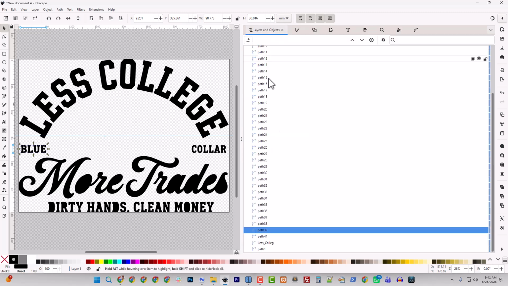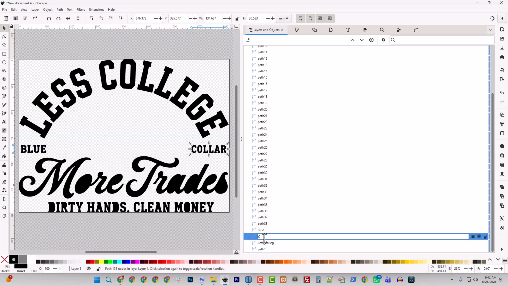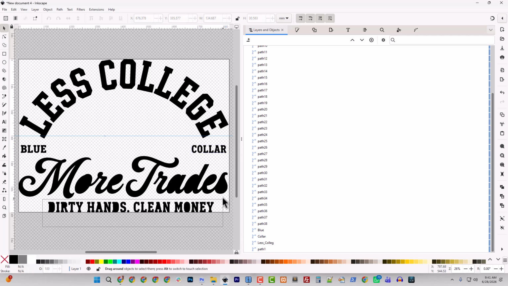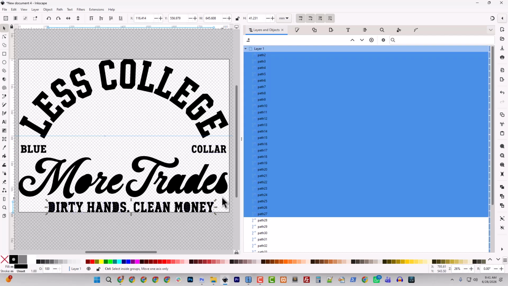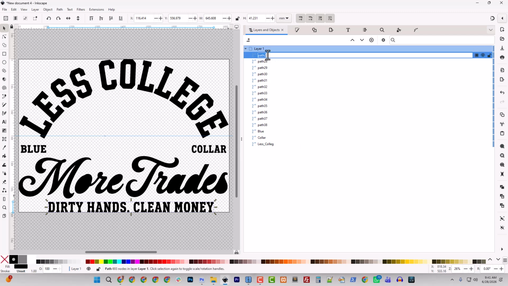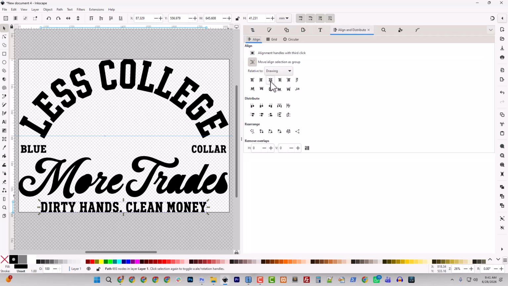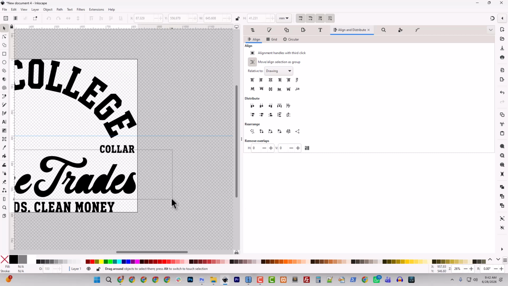Okay, and we'll just name this one blue. And we'll name this one color. We'll select this whole thing down here. Control-K to join it. Call it dirty hands. We'll make sure it is centered. I did not think it was. And more trades is not centered either.